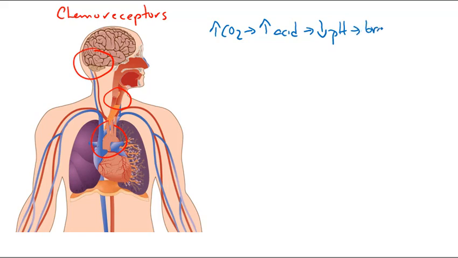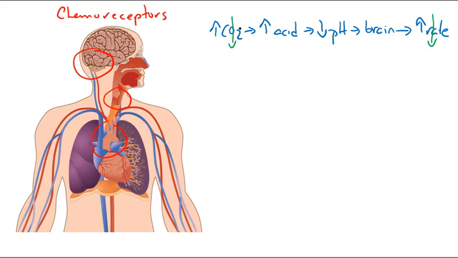Sensors will then send a signal to the brainstem, which responds by increasing the breathing rate. This allows us to more quickly remove the CO2 that's returning to the lungs, and the levels in the blood drop. Now, when the levels return to normal, a signal is then sent to reduce ventilation. This is occurring hundreds of times per day. Our rate of breathing is constantly increasing and decreasing based upon the levels of CO2 that are being produced in our body. Now, this is an awesome system, but guess what?